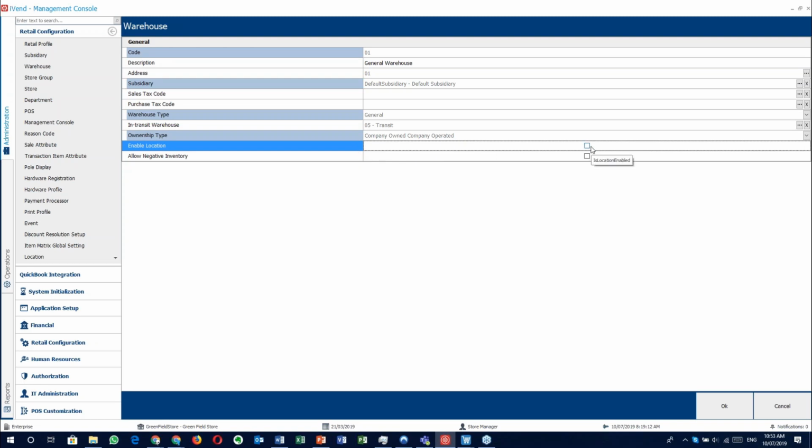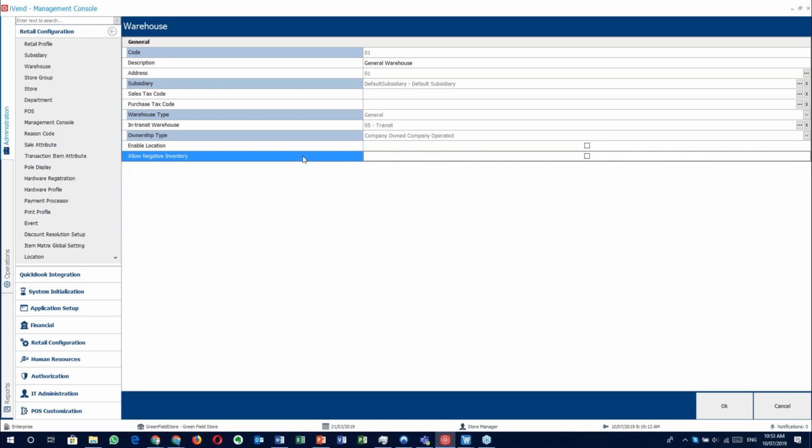Enable locations, which we'll come to in a bit, and allow negative inventory. Remember I said that you can have negative inventory per warehouse if you want. In case of the general warehouse, you may actually operate in a negative inventory situation. The advantage of that is that it's actually a controlled environment. You can actually keep an eye on things pretty well, as opposed to say a store, which has lots of random people walking around, and trust me, people will steal from that. With a warehouse, if you've got just a warehouse by itself, you can actually lock it down very effectively. But once again, up to you, up to the customer.